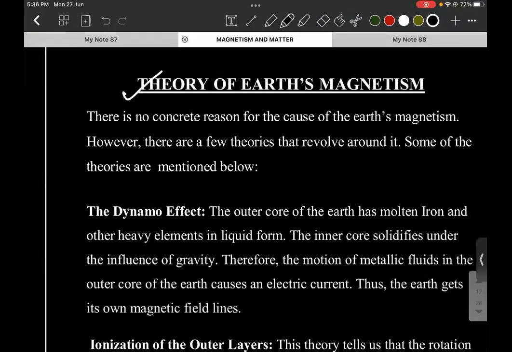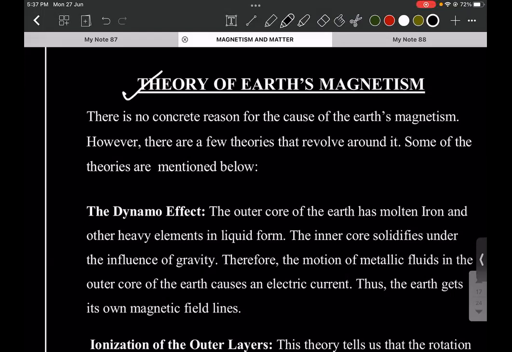So you know a device named compass, right? What does it do? Why do we use a compass in the first place? For navigation. For navigation, you need to know the direction in which you are trying to move. So to find the direction, you have a compass which is made up of a magnetic needle.